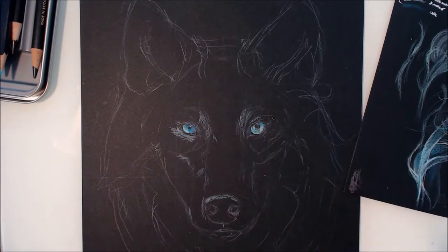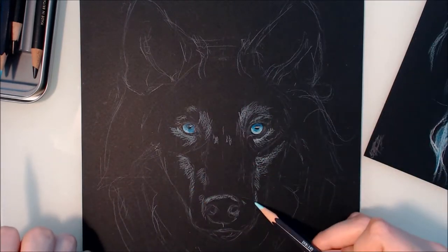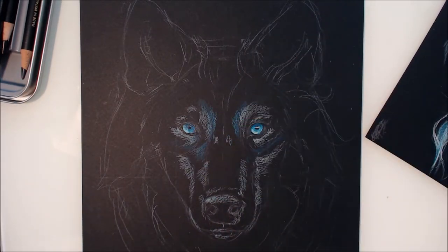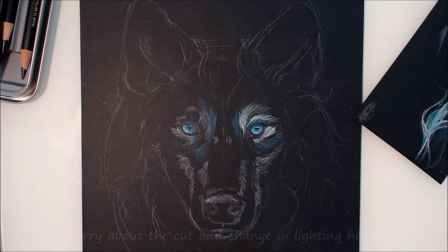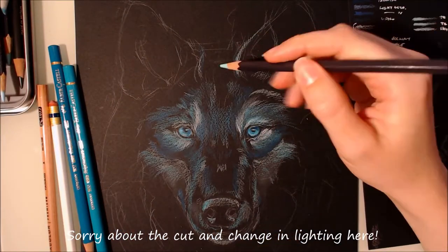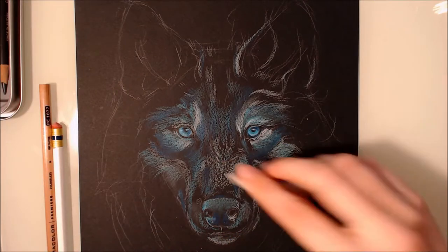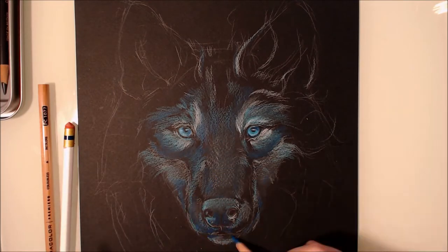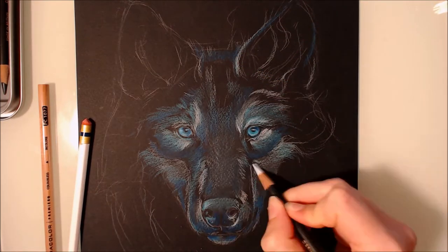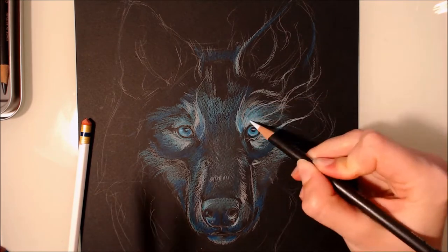We were brainstorming ideas when we came up with the idea of doing two similar pieces that were both equal and opposite. We figured that this would be a fun idea considering we share an interest in nature and wildlife, but we have different stylistic approaches. Para's got this awesomely adorable illustrative style, whereas I lean towards the more realistic - but I really wanted to push myself outside of my comfort zone and create something more imaginative and surreal than what I usually go for.